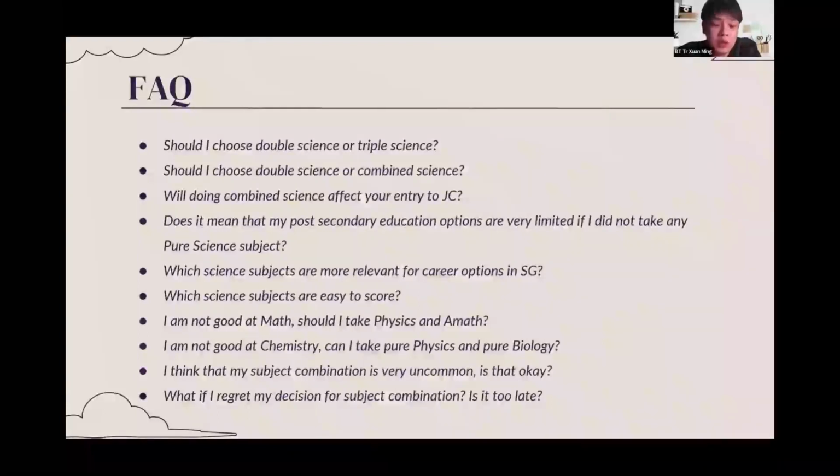One thing that the teachers will recommend at the end of Sec 3, when they find that the students are really struggling, is to advise them to drop their pure science. For example, if you are taking triple science, you can always drop 2 of your pure sciences back into one combined science subject. That would definitely ease up a lot of workload and allow you to focus better. So it's all right. There is always a way out. Anytime that you feel that you need help, just ask your teacher for advice. We'll definitely be more glad to help you.